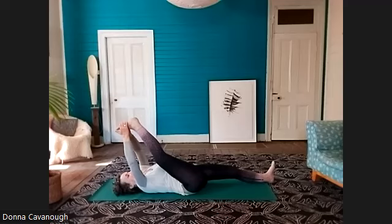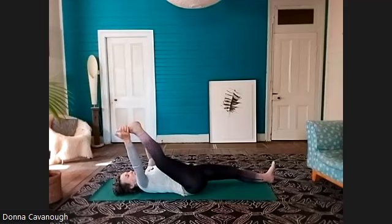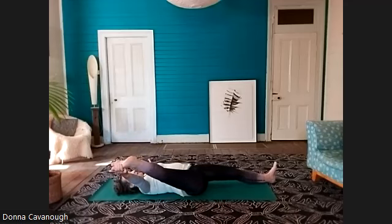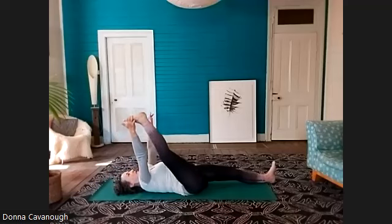Beautiful. We're going to hold the leg. Try to keep the knee close to the chest. We'll take the leg, the right leg, out to the right side. And stretching there. And then across your body to the left side.